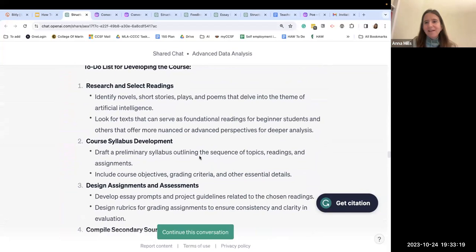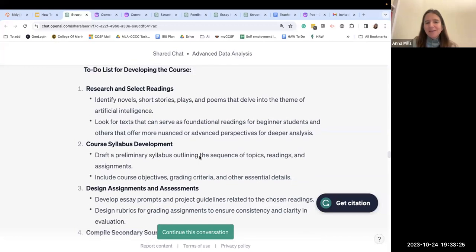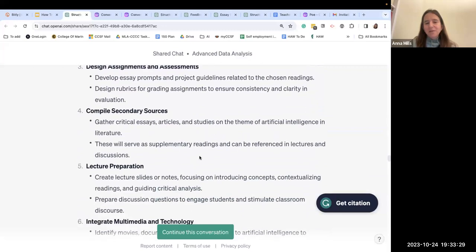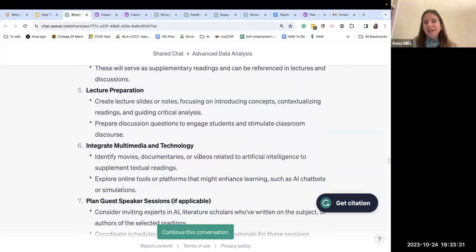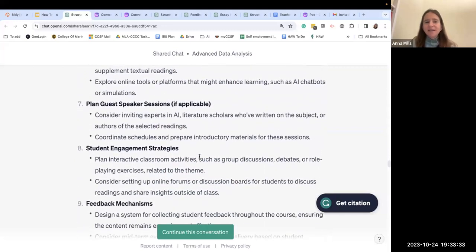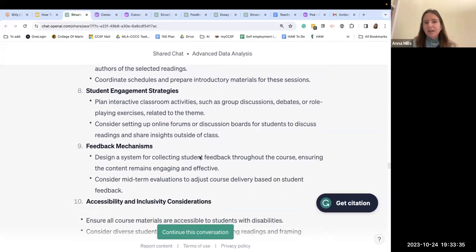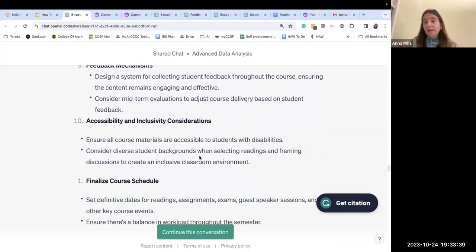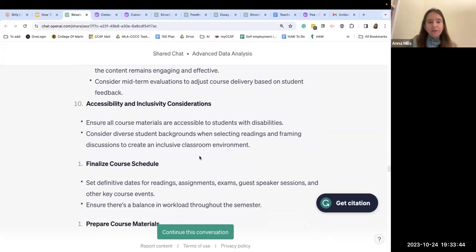I think it gave me a to-do list that was maybe too complete, so it got overwhelming, but it was helpful to see. It included preparing lectures, thinking about multimedia, guest speakers, student engagement, student feedback and accessibility. I mean, these are all good reminders, I felt.